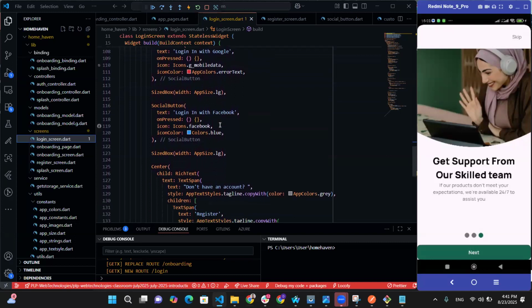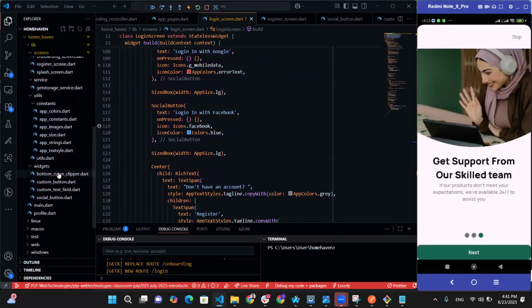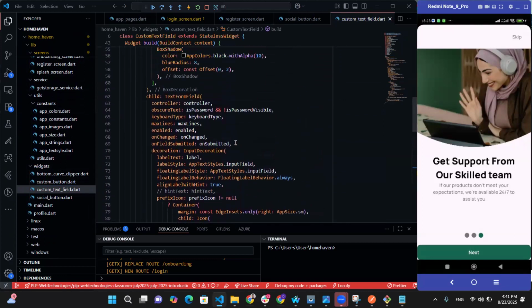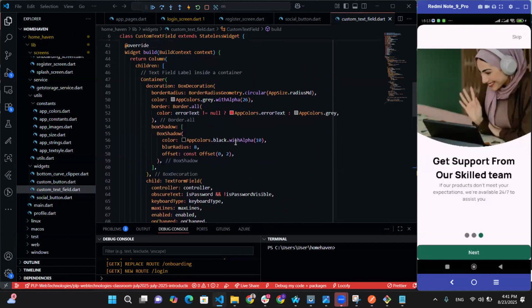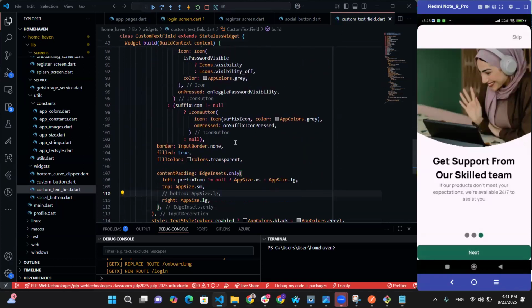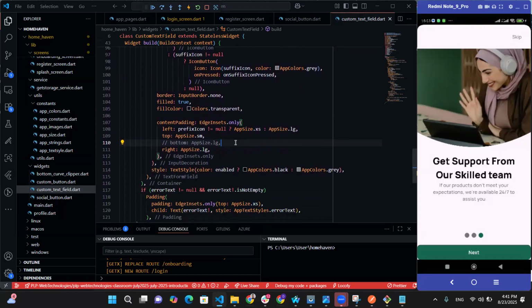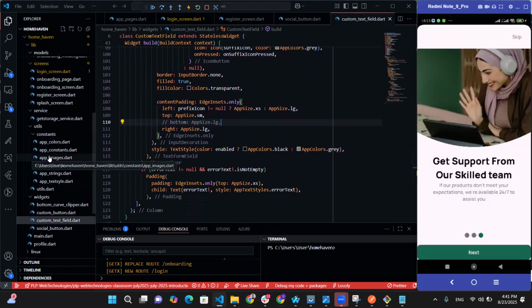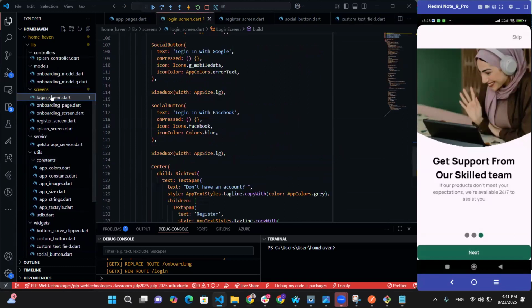And then what else again? Let's have a look at the custom text field. I think everything here is actually intact. So the main issue is the login screen.